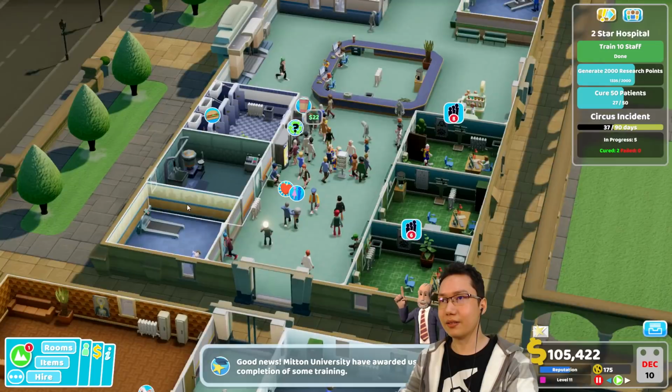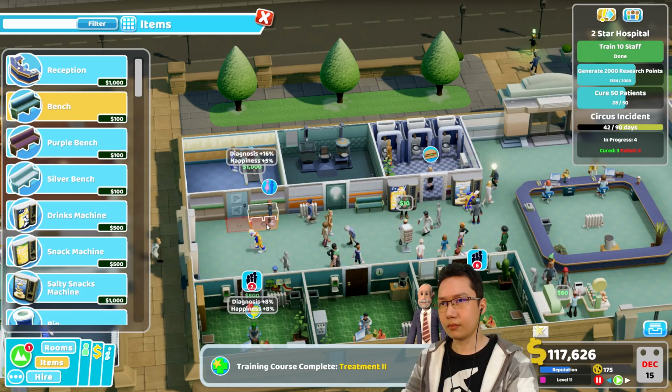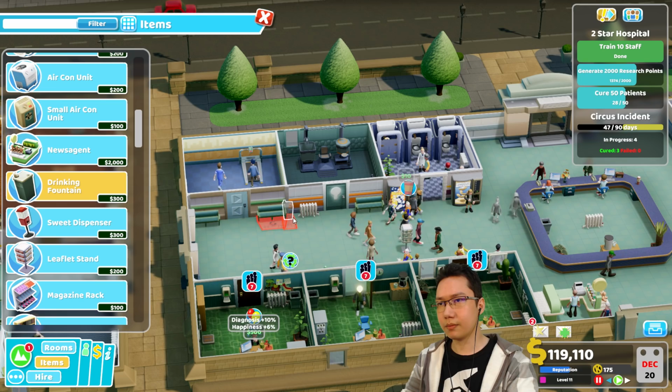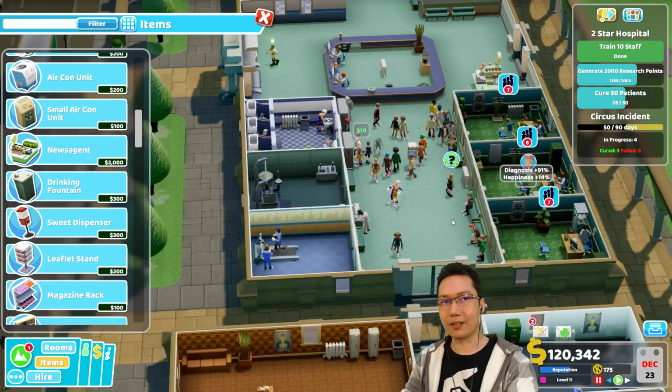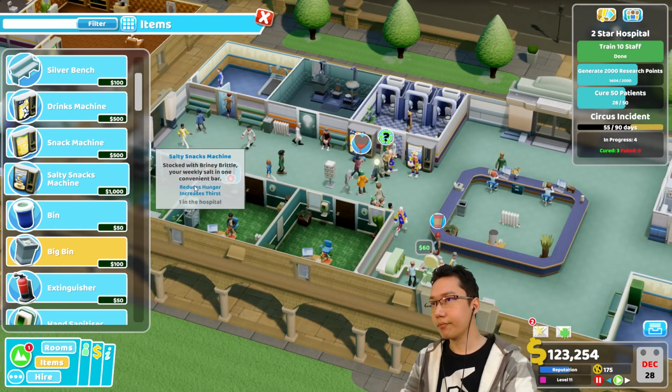They could use some snacks? Who could use some snacks? We have a machine there. Oh, we don't have any furniture along here. I think we could get a couple more benches, I guess? A drinking fountain? Ooh, that can go there if you hold control. Yeah, that should help. Bin in the hallway? Oh, right, I didn't put a bin here. Just put it around the corner.